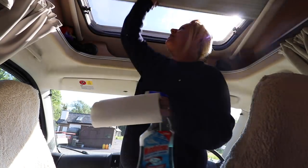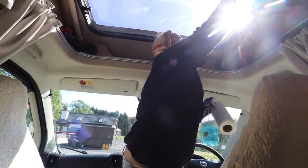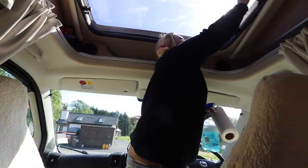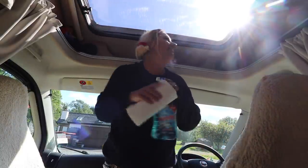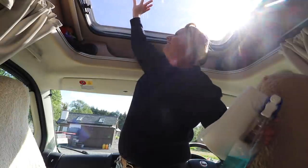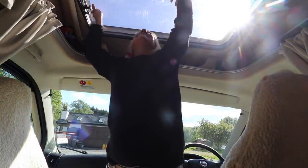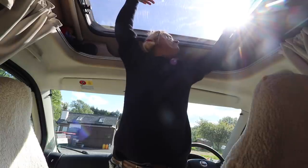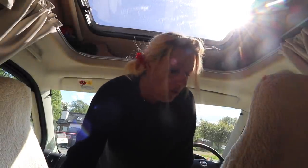Right into the cab. Again, open all your windows to get to the edges. Now we never, ever actually open this, although Dan did the other day for the first time. So I don't even know how to open it. Here we go. Oh, how does it stay? Oh no, I'm getting myself into a right pickle, ain't I? I'll just try and get on with it. Oh no. Broke it. Shh. I think I'm in trouble.